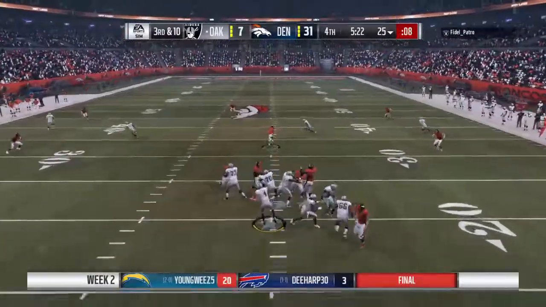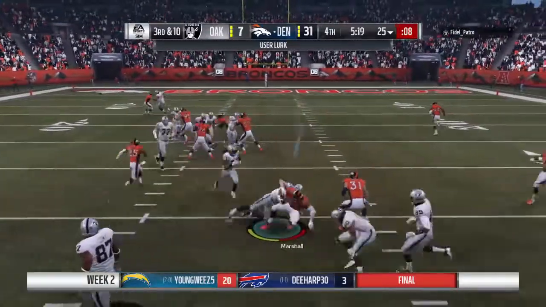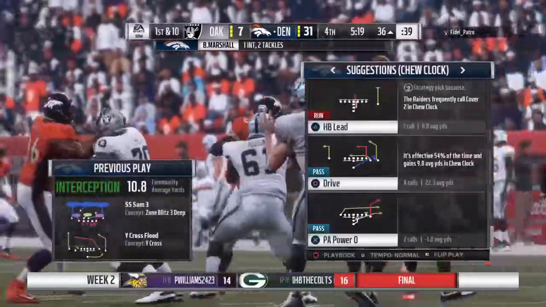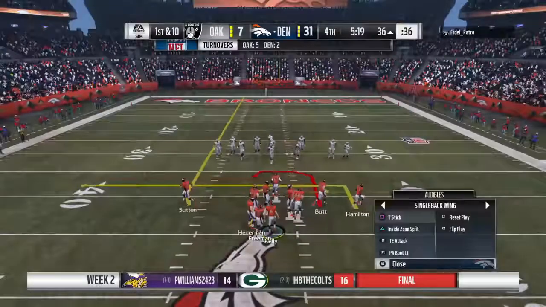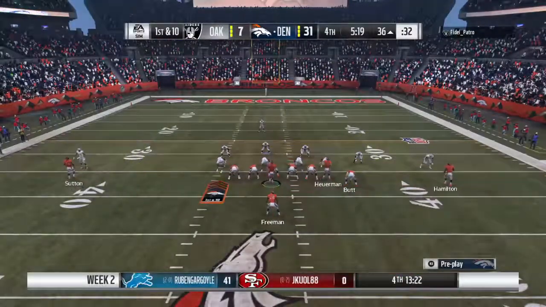To throw on third down. Carr. And now here is another interception. Picked off by Brandon Marshall. And they take possession of the football and have it at the 36-yard line. Just a little bit of a rough stretch. 6 interceptions now in these last 2 weeks combined.